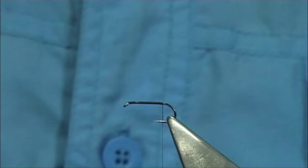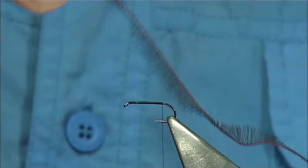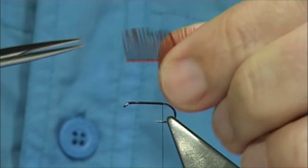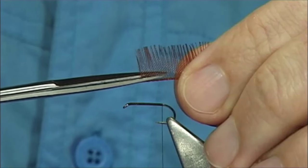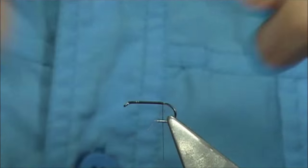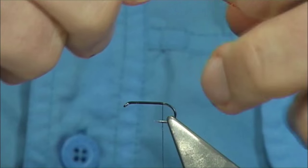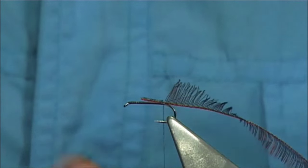Now the organza — what we do is once we've cut away one edge and then remove the long or running fibre that goes along the ribbon, we'll have basically what looks like a hackle. We trim this to the length of the body, tie this on — nice bulk obviously if you do that.